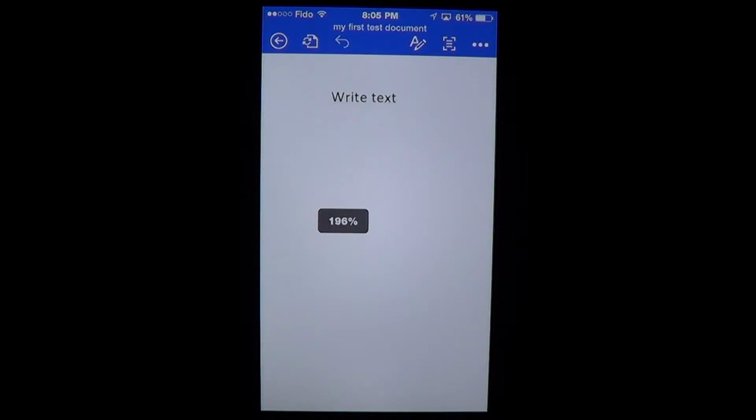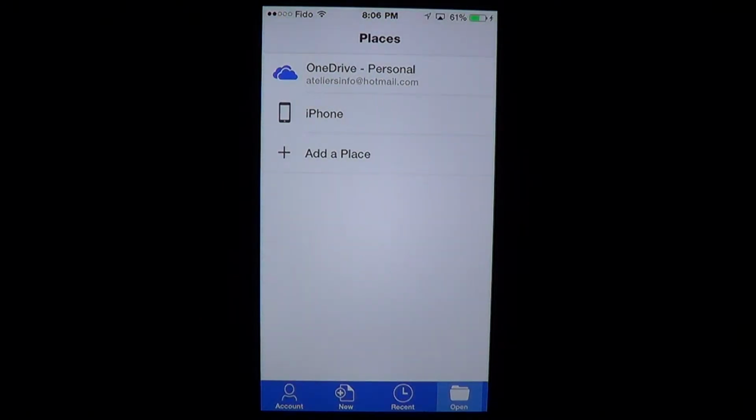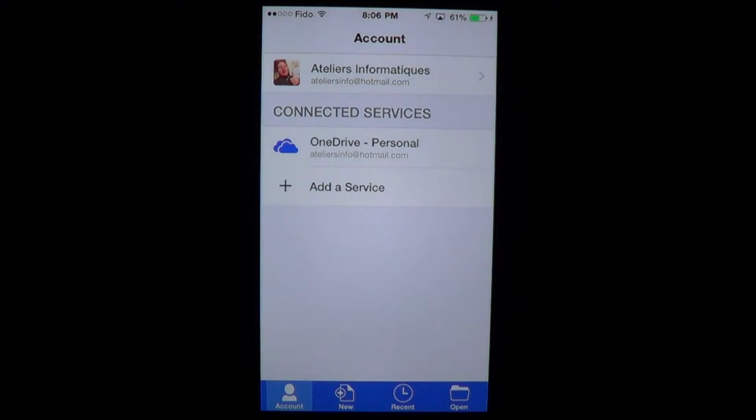But if you just have a little something to change in the document, it might actually be interesting to use Microsoft Word to change a little something through your phone if you don't have access to a computer. But on an iPad, it really transforms your iPad into something like a word processor.